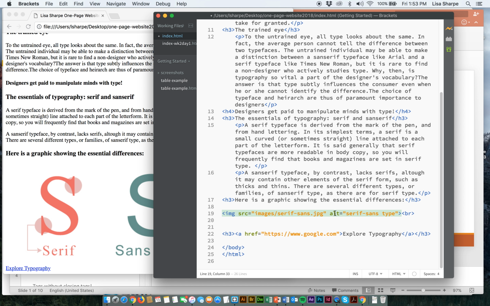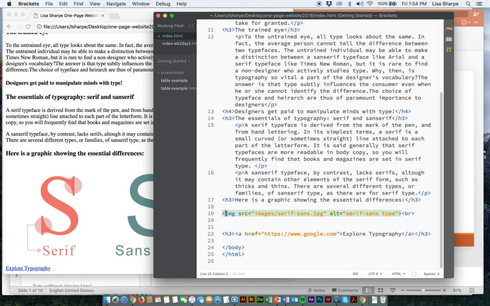And then I have another attribute, the alt attribute. The alt attribute was originally designed for people who were using a screen reader to read web pages because they had impaired vision. And it's still used for that purpose, but now it has become much more important in terms of your search engine optimization because the search engines use it. So we want a descriptive piece of information in there so that the search engines can decipher your image.